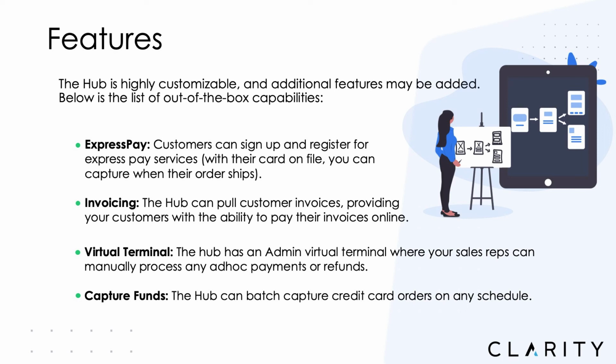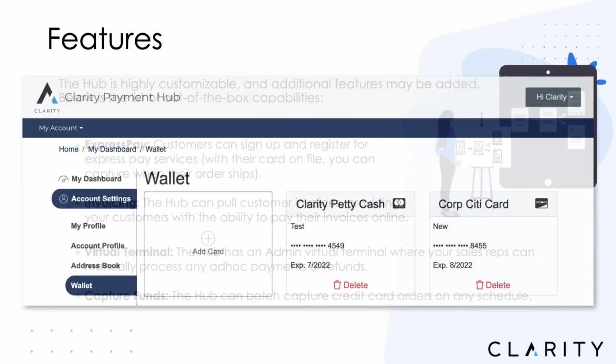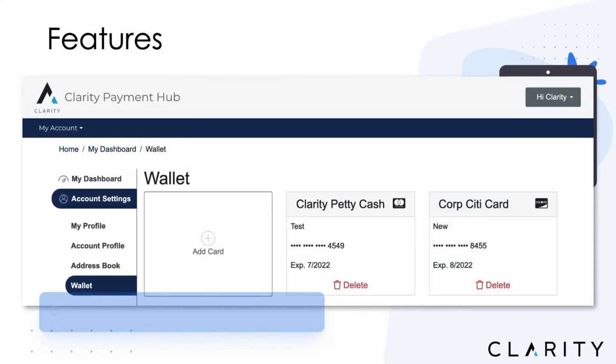So the main thing here, you've got this customer portal, right? So I have this place where I could go. It's kind of like, I want to go sign up for auto pay, right? I think all of us have done it. We've done it for our utilities with the house. Every time we buy a car, we have to log into the portal. We sign up for auto pay, auto debit or whatever you want to call it. That's kind of what this is. I have this nice little customer portal. I can go sign up for ExpressPay. The main reason for that is now that the card's on file, I can have that token. And with that token now made available, I can do all kinds of stuff.